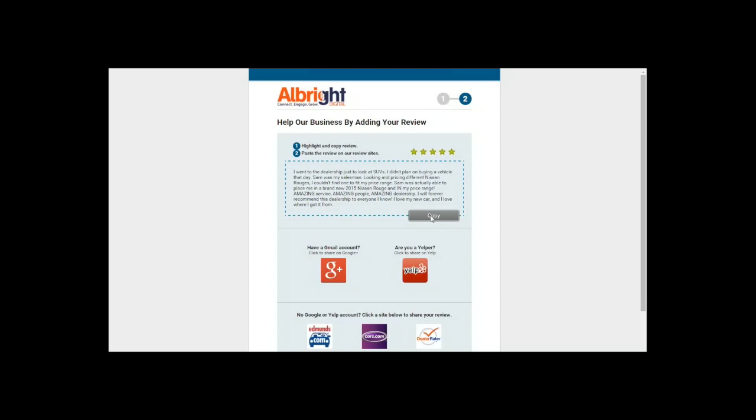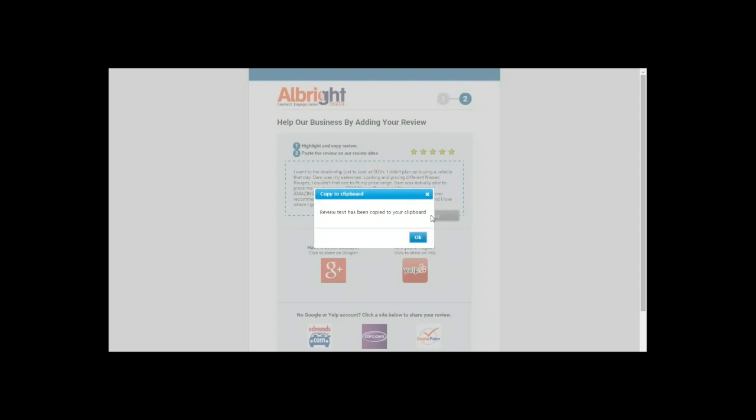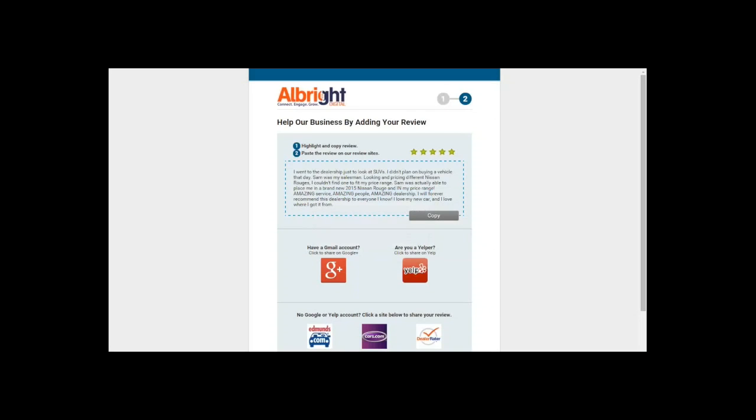And so all they have to do is hit this gray copy button, and this just confirms that the text is copied. And the customer has an option to choose whether they want to share that review on G+, Yelp, Edmunds.com, Cars.com, or DealerRater. Let's use G+ as an example.